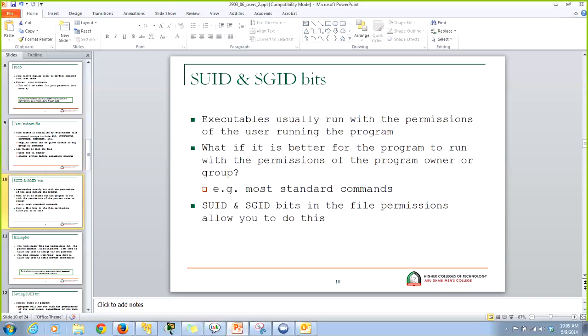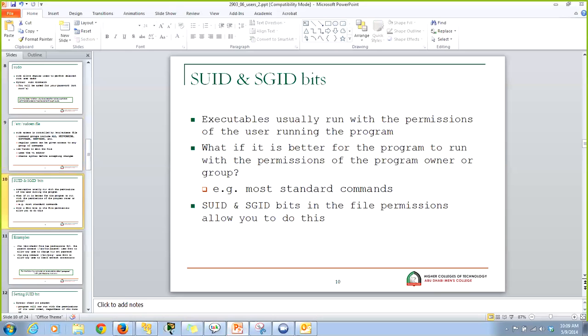Like this simple one in Windows, the ping command. You need administrator privileges to run it, but users also need it to check network connectivity.